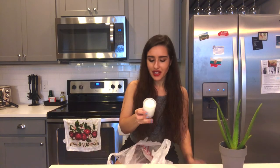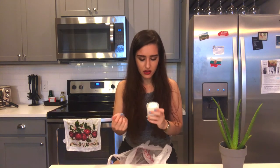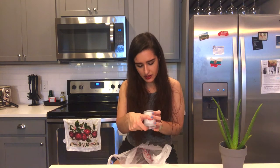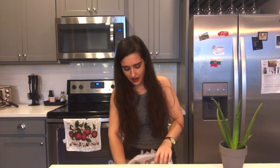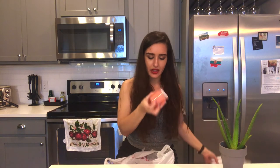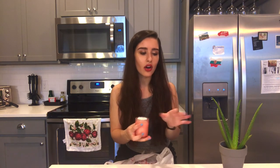This candle was on sale for $2. The scent is coconut milk and lemongrass by the brand Ashland, which is a Michaels brand. It smells amazing — really fresh, like coconut milk. I love the islands so this is really cool. I also got another candle, same brand, in the scent mandarin and African teak, and it's called 'Energy.' The other one is called 'Comfort.'